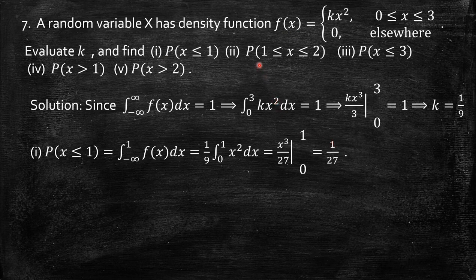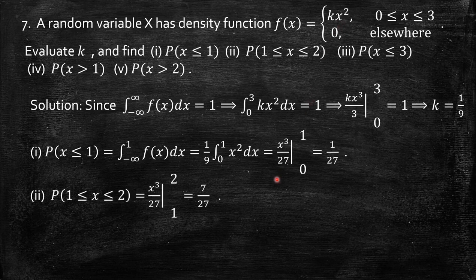Now what about the probability of 1 less than or equal to x less than or equal to 2? That is again along the same line. So we have to integrate f of x between 1 to 2. 1 to 2 is a subinterval of this 0 to 3, so it is again defined in that interval as x square by 9. Actually it is the integral from 1 to 2 of x square by 9. The integral of x square by 9 is x cube by 27. Upper limit 2 cube minus 1 cube, 8 minus 1, 7 by 27.